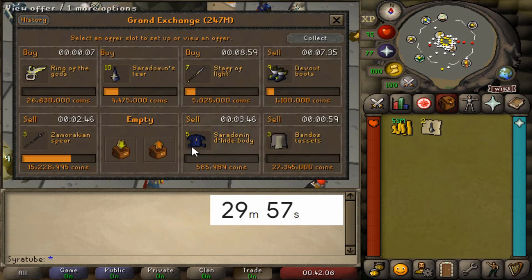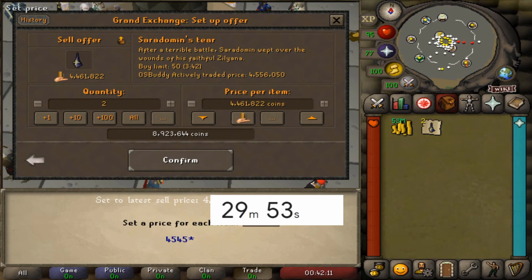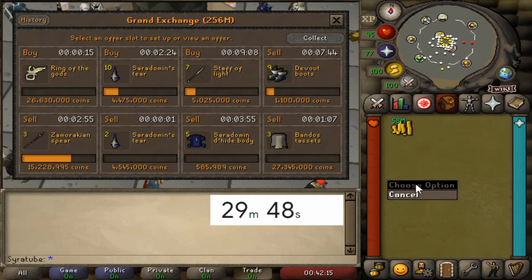That took way longer than I thought. We're also going to try to sell these Ceradomin tiers at the same time as we're buying them. The Ceradomin tiers are sort of a slower flip, but at the same time, they hold really good margins, so it's important not to rush our flip.